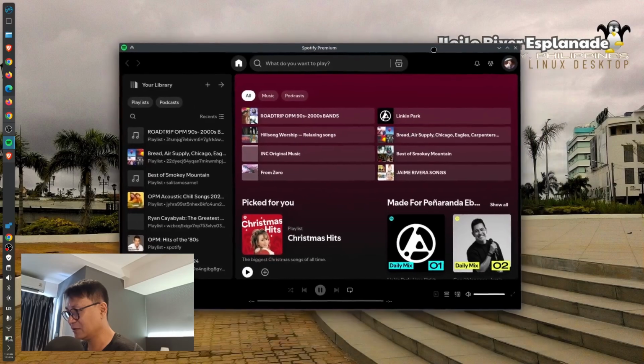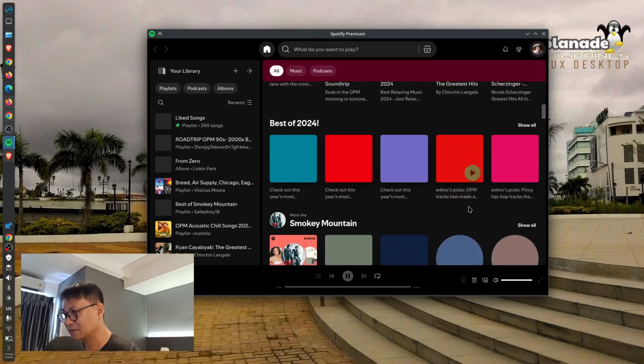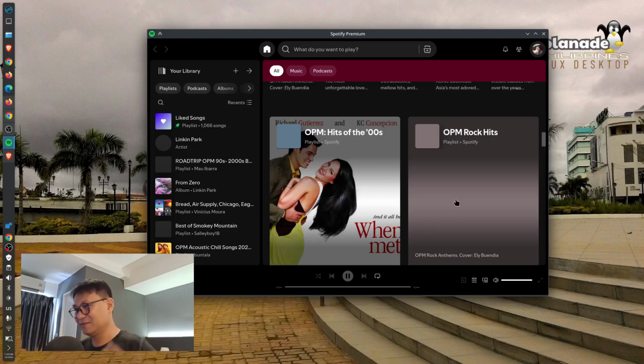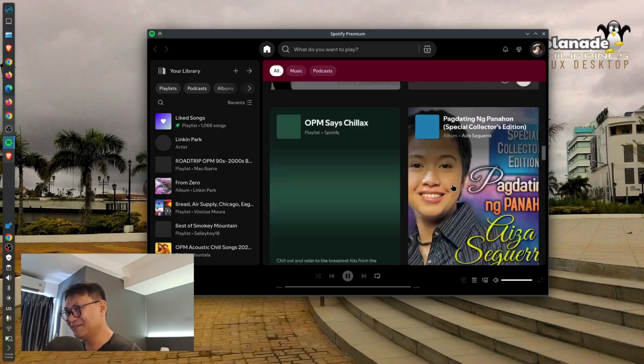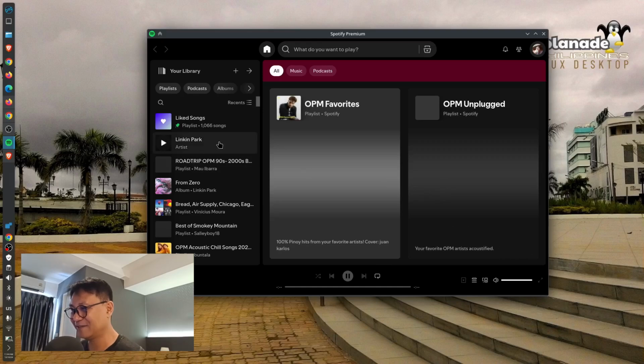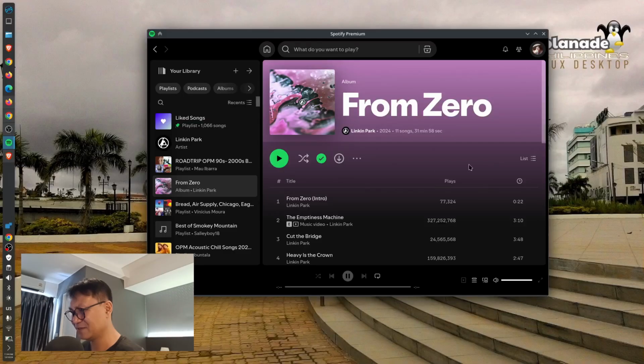And how ridiculous is the... I don't even listen to some of these tracks. They just pop up, and sometimes they let you listen to what they want you to listen to because you are originally from this country. Okay, why is OPM my favorite? Oh man, you know what, I like Linkin Park, so let's look into Linkin Park because this is what I like, not the brains. What the heck is this? This is my thing.